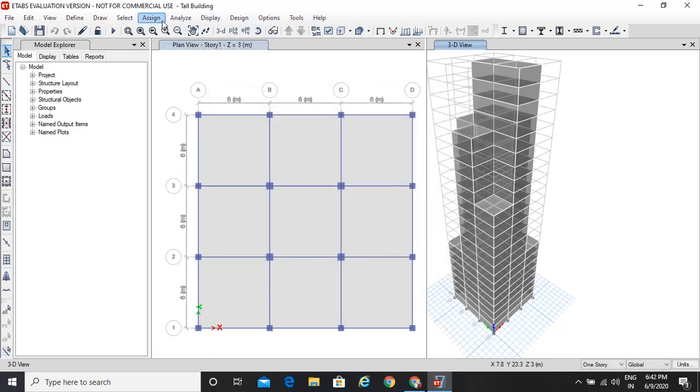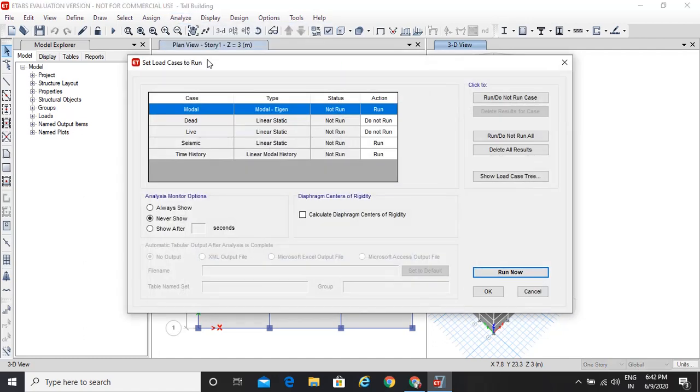Now we go to analyze, we select the load cases to run, and we will run only the seismic and time history cases because we do not require the dead and live loads.